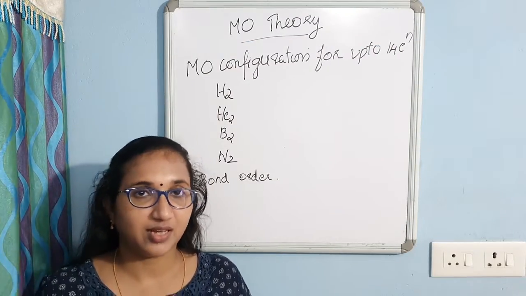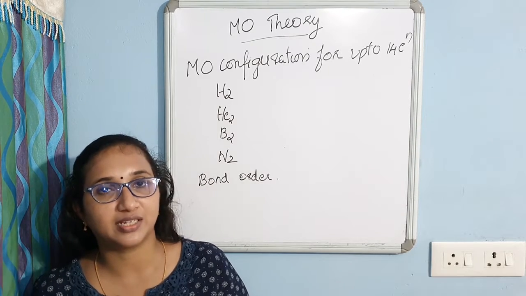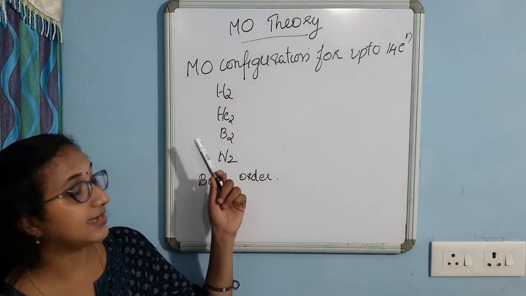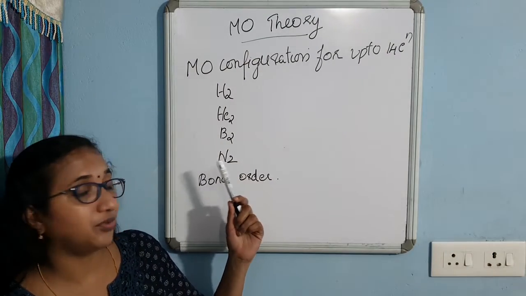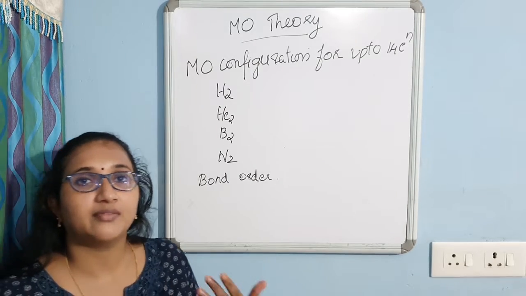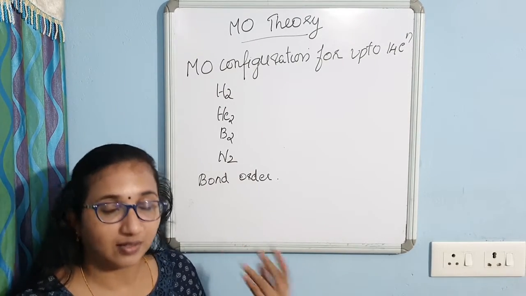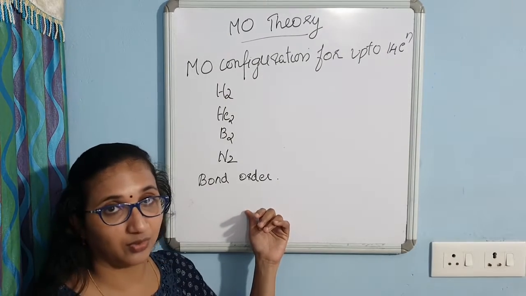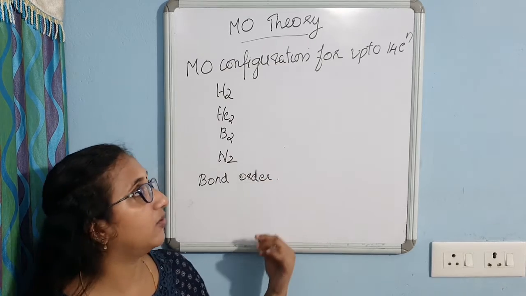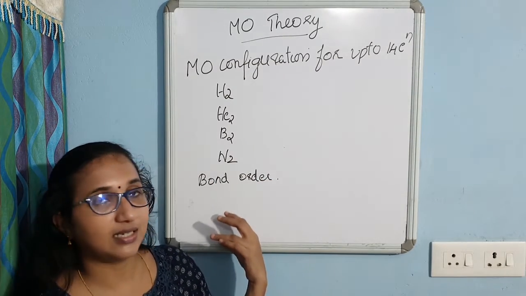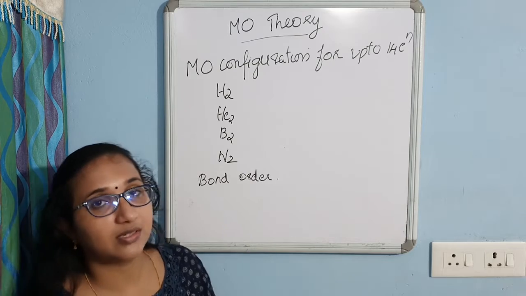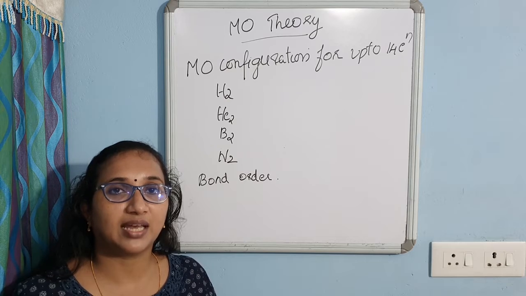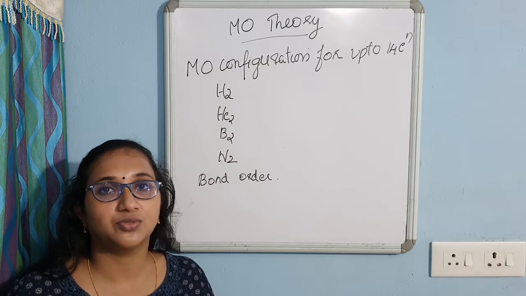In conclusion, we have discussed the molecular orbital configurations and MO diagrams of systems containing up to 14 electrons, such as the hydrogen molecule, helium, boron, nitrogen, etc. We can compare their bond order, bond dissociation energy, stability, bond length, etc. Knowing the bond order value, after calculating it, we can compare all these things. This is the essence of the MO diagrams for systems containing up to 14 electrons. In the next video, we can discuss the MO diagrams of molecules containing more than 14 electrons.